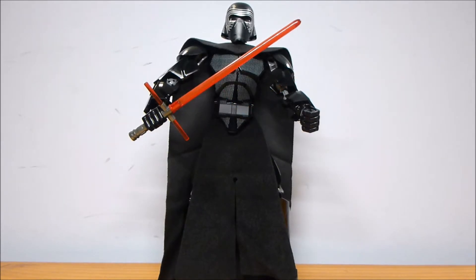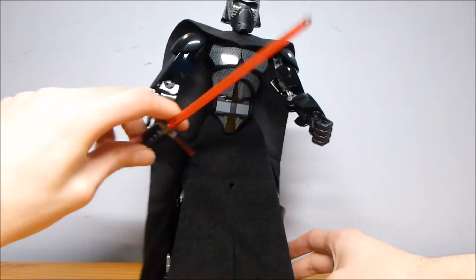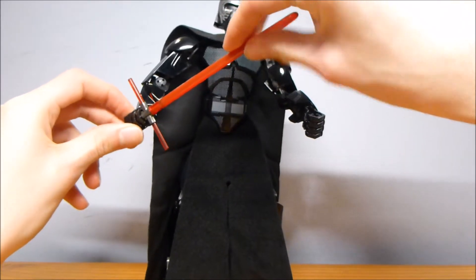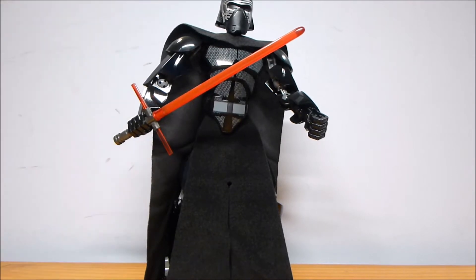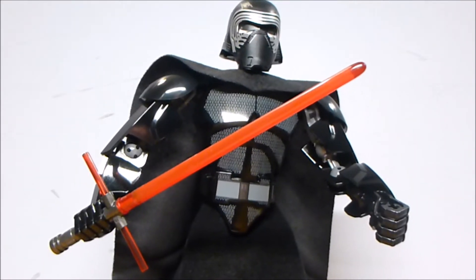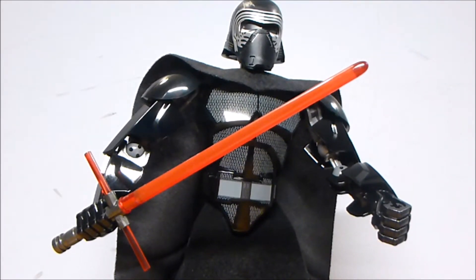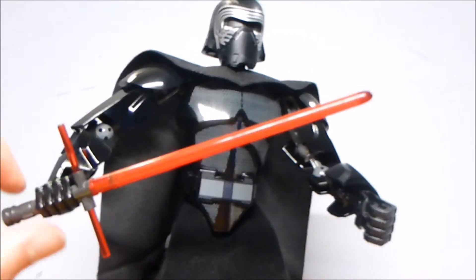The figure doesn't look too shabby at first glance, so it would make a decent thing on display. The lightsaber is one of the more visually interesting aspects here, because it's the only thing that's not black. One of the things that bugs me a little bit about the buildable figures I've been getting is they're all black, besides the Stormtrooper and the Scarif Stormtrooper, which just makes them a little bit hard to make visually interesting on a shelf. This red lightsaber will make it stand out a little bit amongst my collection.